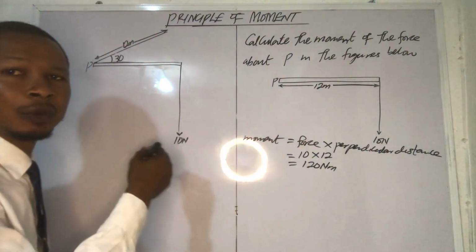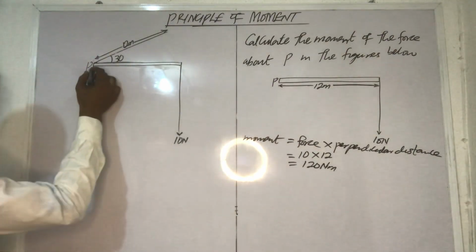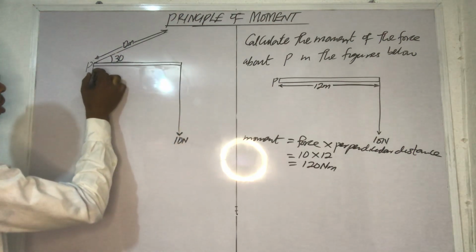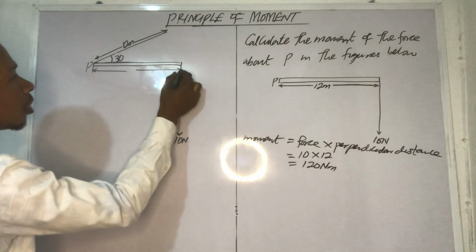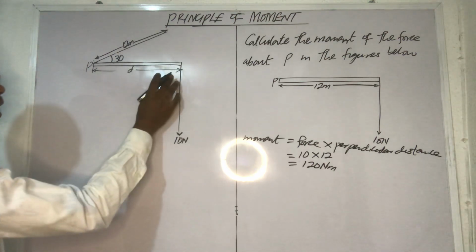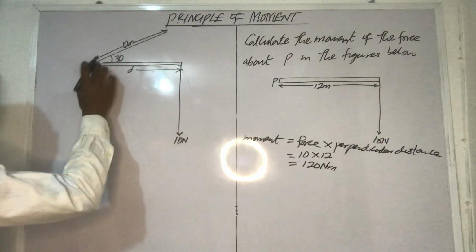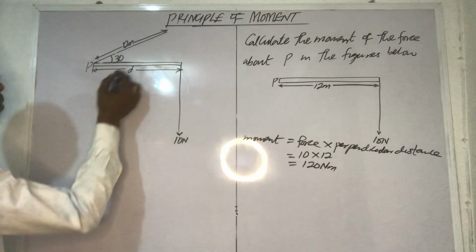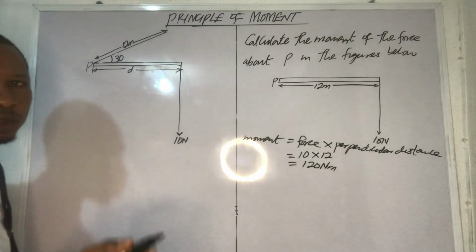But if you compare with this second one, now I'm not giving the perpendicular distance, that's from this place to this place. Now I don't have the perpendicular distance. That is, I need to first calculate my perpendicular distance. I'm giving this distance, not perpendicular distance. So you need to first calculate perpendicular distance by yourself. Now, how do you do that?